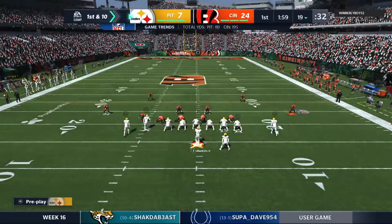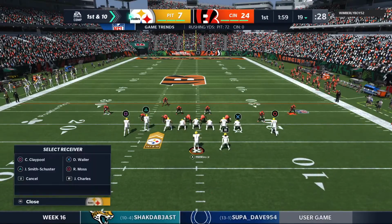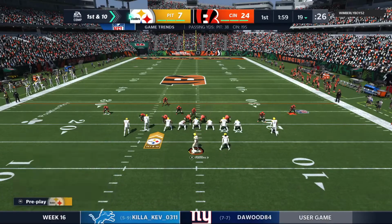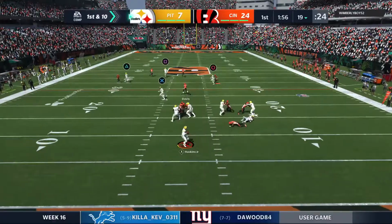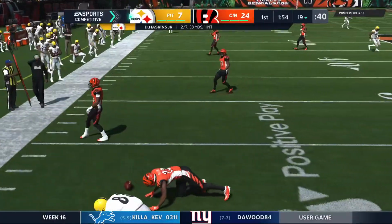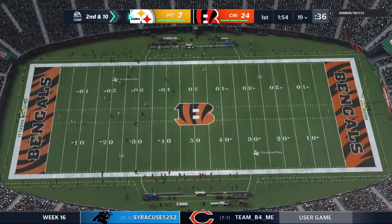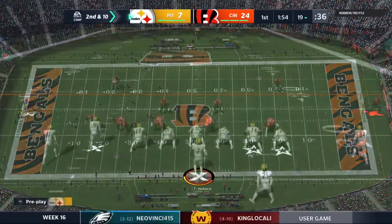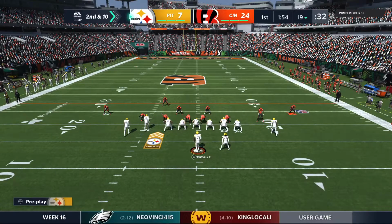The Steeler offense here about ready for their next drive. A tale of two extremes already in this game. A touchdown pass on their opening drive followed by an interception last time out. Now, it sounds like things balance out, right? What's that mythological thing that we do? If you have a candy bar, have a diet soda with it, it balances it out. And we know that's not really true, right? Because the interception, that sting lingers a little bit longer. Got to come out now and put together some nice plays.